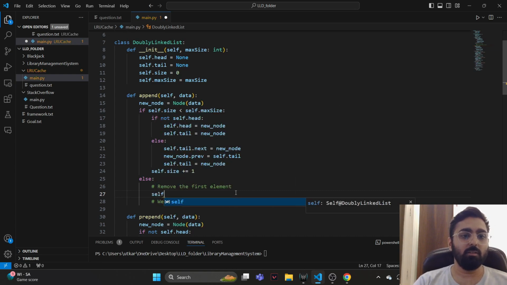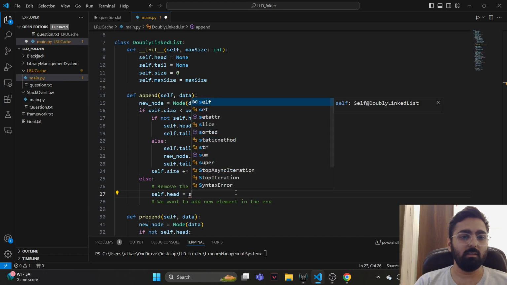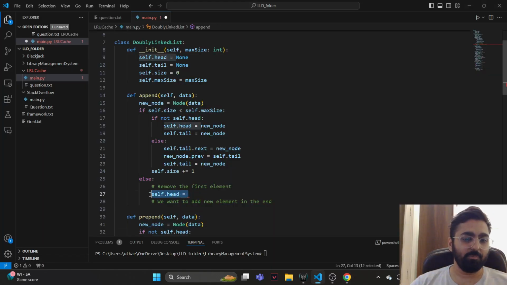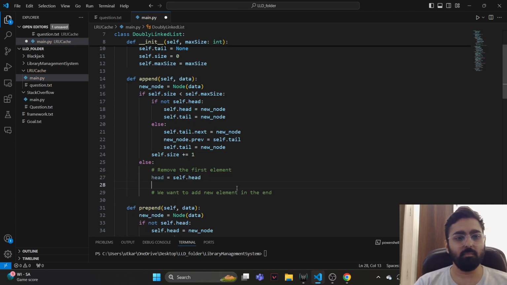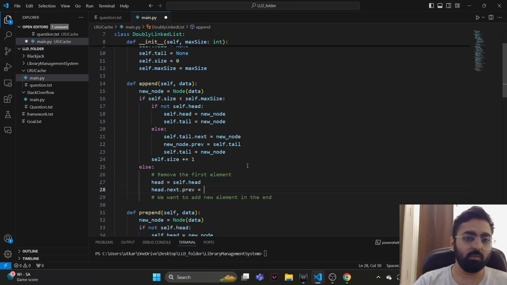We want our self.head to be the element, the element itself we're referencing through head, I guess. So if we do that, one second, we'll lose access to the element, right? So let's just say head is equal to self.head, right? And then we do head.next.previous is equal to None.